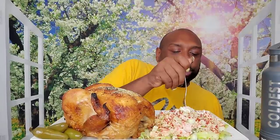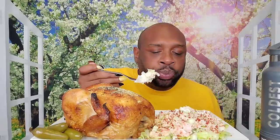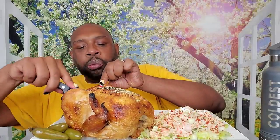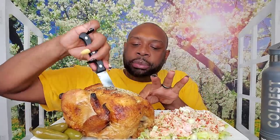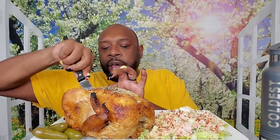Now, I just came home and cut me up some cucumbers. And some lettuce. I added some bacon bits. All right, bird. Y'all, I was not fighting this bird today. I have to fight with this bird every time to get it unwrapped and ready to eat. Not today. I'm just gonna cut her today. I'm just gonna cut her and get her out of there.